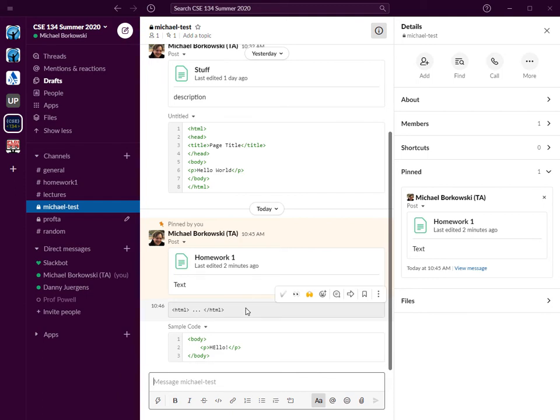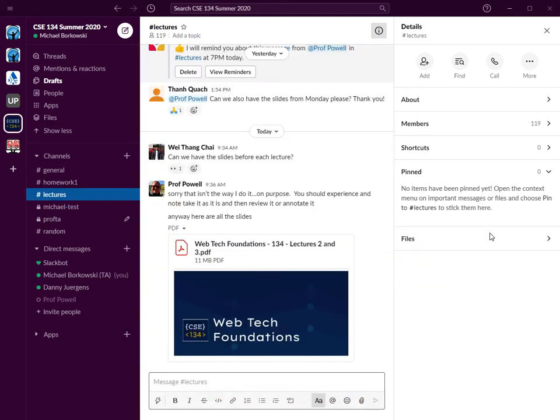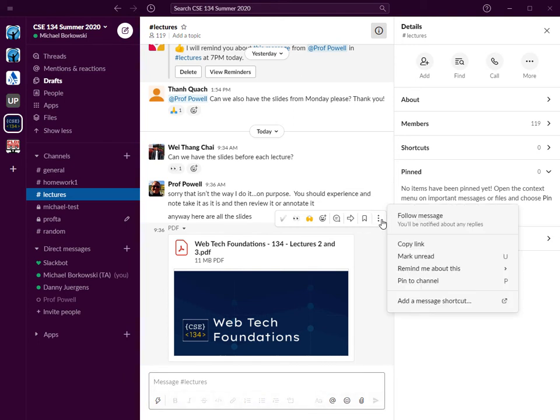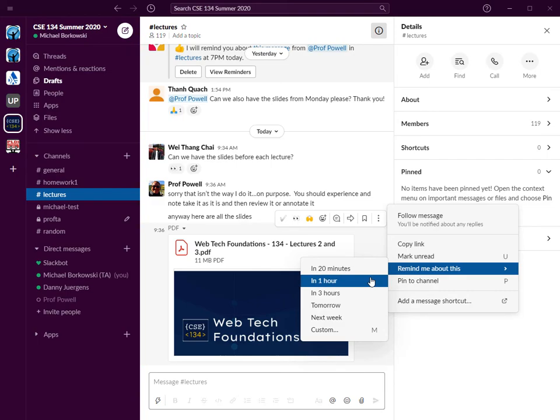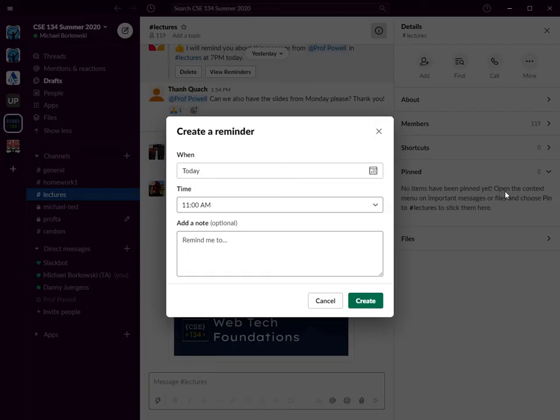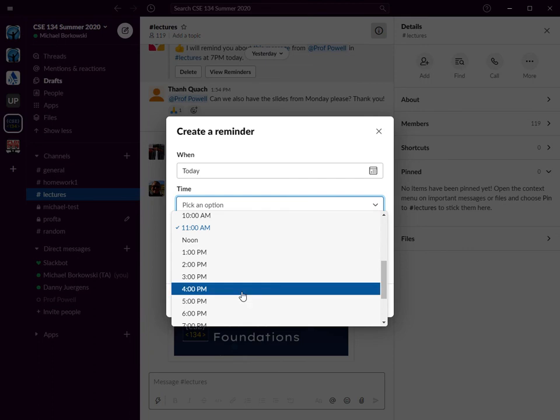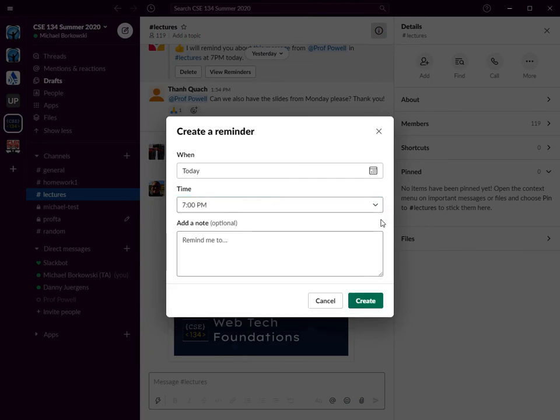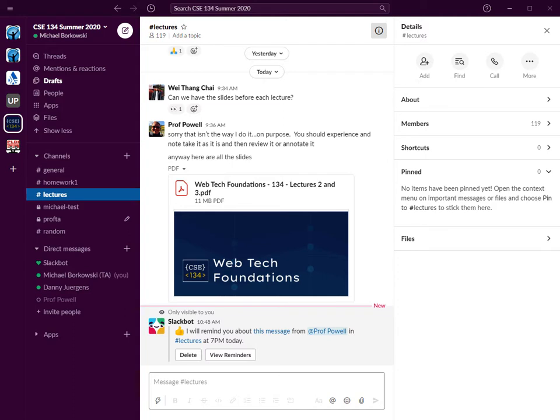And that way, if we need to give out some code, this is how you can post it on Slack. The next thing that's important to know is about reminders. If there's a message and you want to remind yourself to go back and look at this, if you want to say look at the slides later today, then you'll highlight the message, you'll click on more actions, and then you can go down here to remind me about this, and then we can select a custom time. Say I want to look at the slides this evening at 7 o'clock, and then we can click create, and now the Slack bot will automatically send you a direct message to remind you about this at 7 p.m.